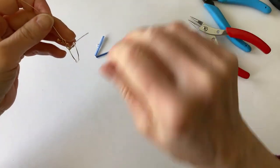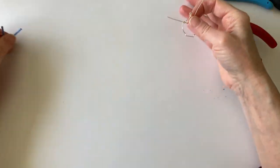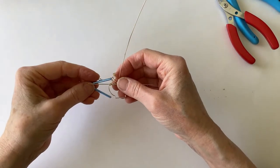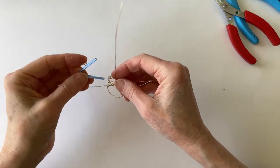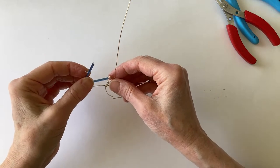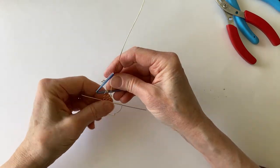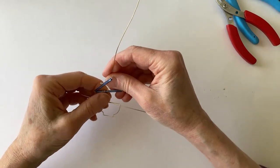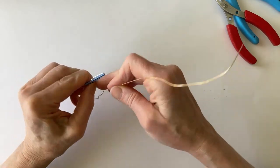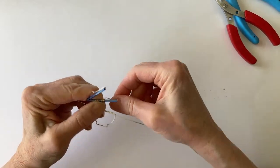Okay, and center your hands. Oh, okay, I'm going off the screen. Sorry about that. There we go. Okay, so we're going to do this one again. I have to be careful of that because that tends to be hard to keep track of sometimes. So now we're going to bring this one around a few times. One and two. Thanks for the reminder, Amber.